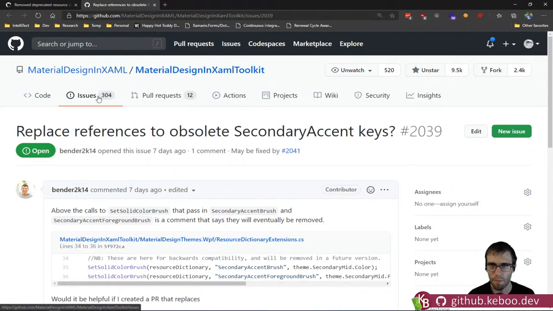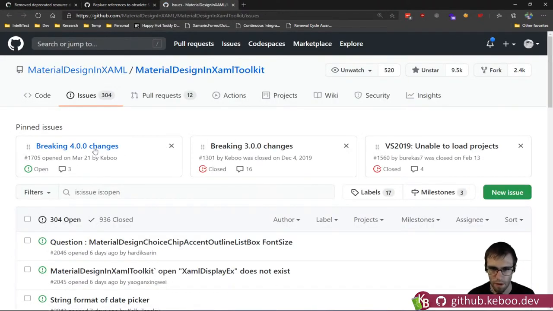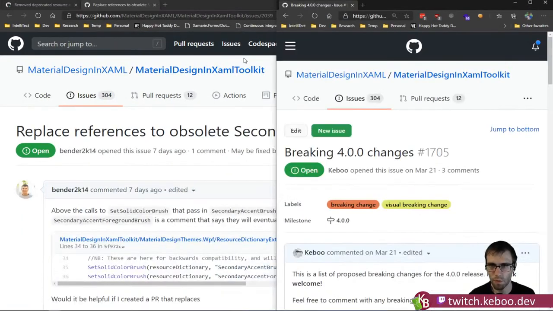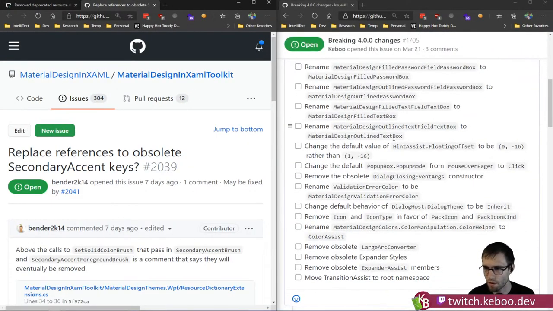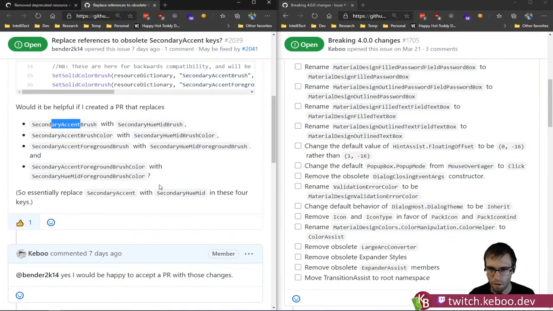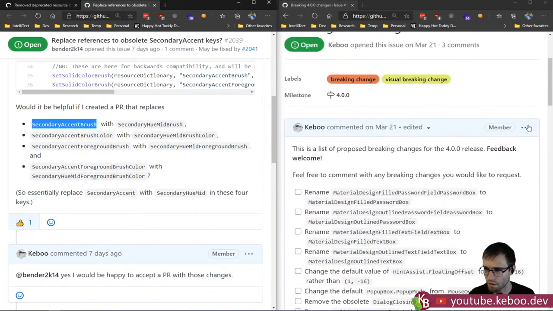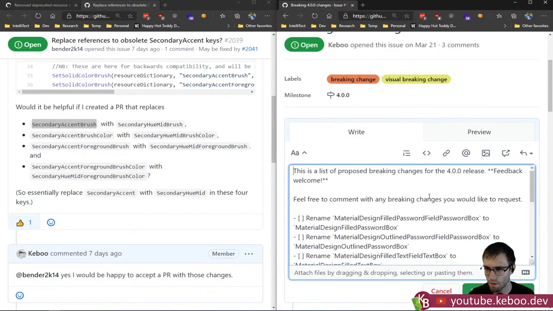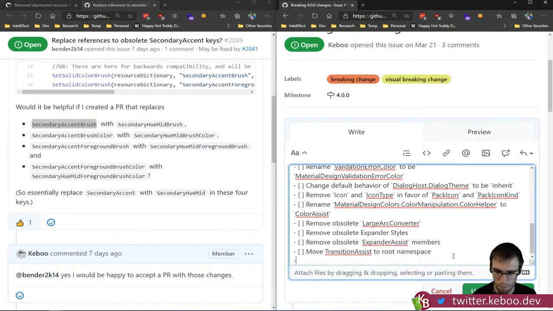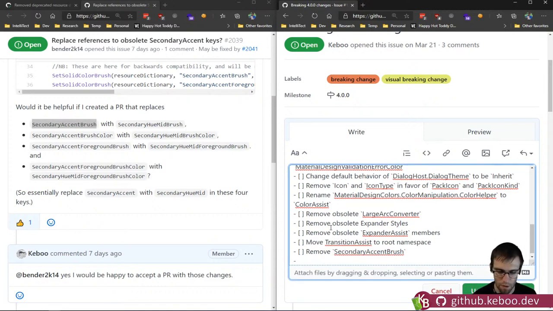So we're not going to break backwards compatibility yet, but I want to go through and check, because these will be expected to go at some point, and I want to make sure that these are logged here, because these will be breaking changes when these things eventually do get deleted. So let's see here. Remove brush, verify all usages. I don't think we need to actually verify, because I believe this other PR already does that.